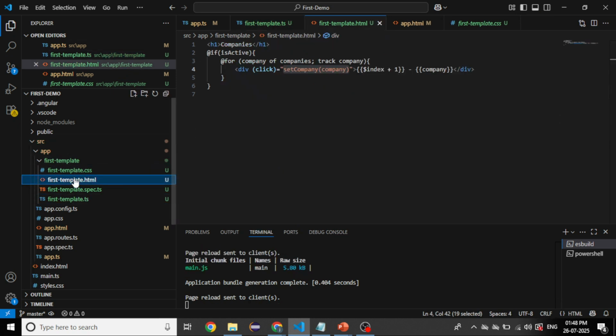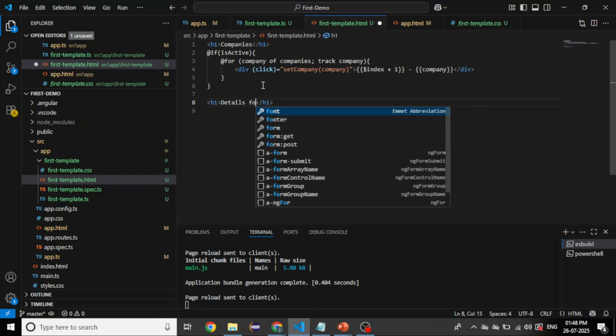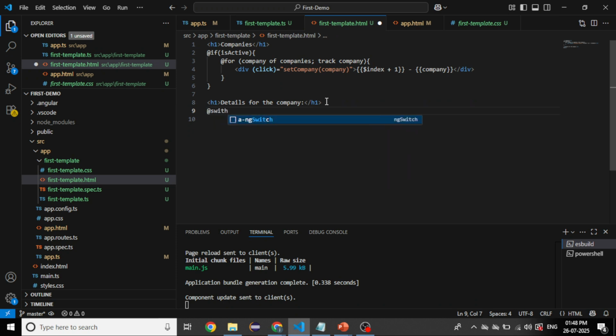So here in the template we can add an h1, something like details of the company. Below that we can create our switch. For the switch syntax, @switch, and inside that we need to get the name of the switch.